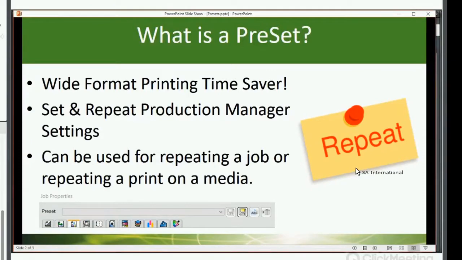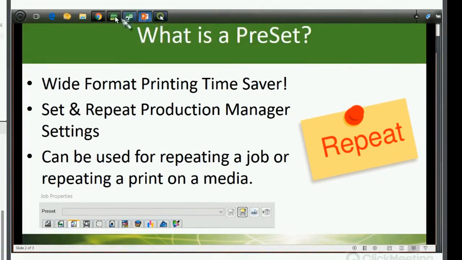If you're using canvas and some sort of textile and perhaps vinyls and window perfs and all that sort of thing, as you get more experience with Flexi, you're going to discover the right settings for those materials. Set up a preset for each one of those materials so that when you do that job, you simply click on the preset and everything is done. It'll save you time as well as give you good repeatability.